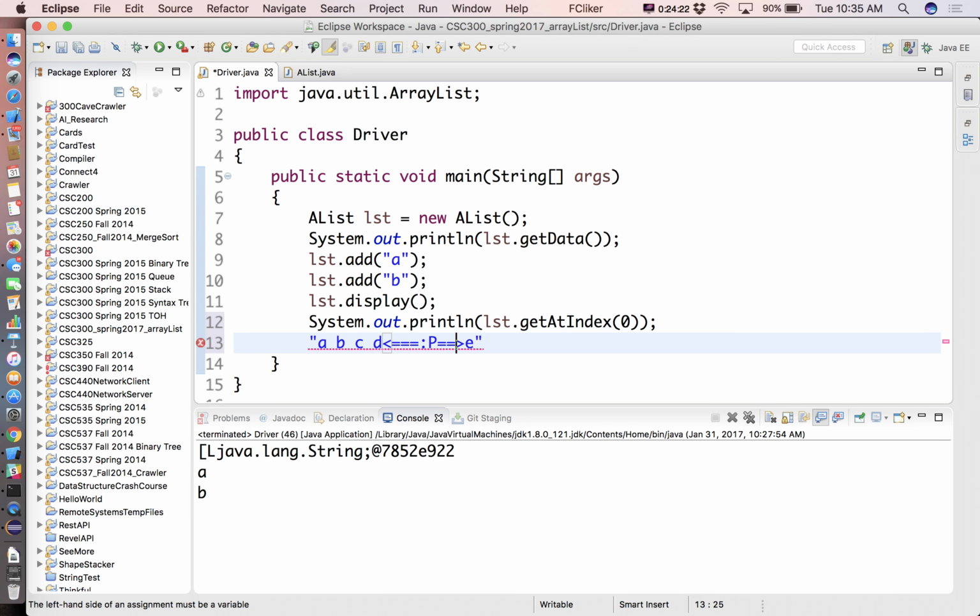Okay, so that's our delimiter for each of our strings, and we're just going to cross our fingers and hope that some crazy lunatic doesn't actually have one of their datums equal to that.